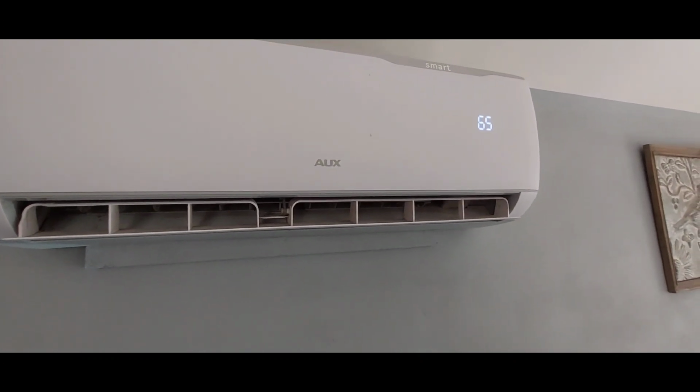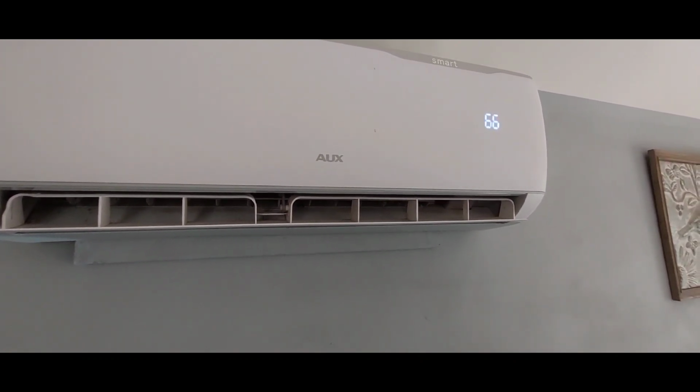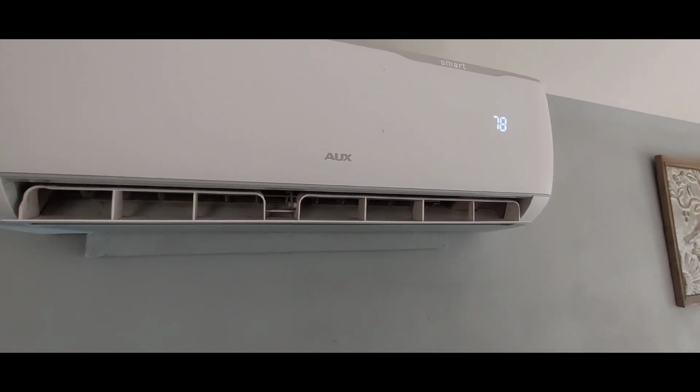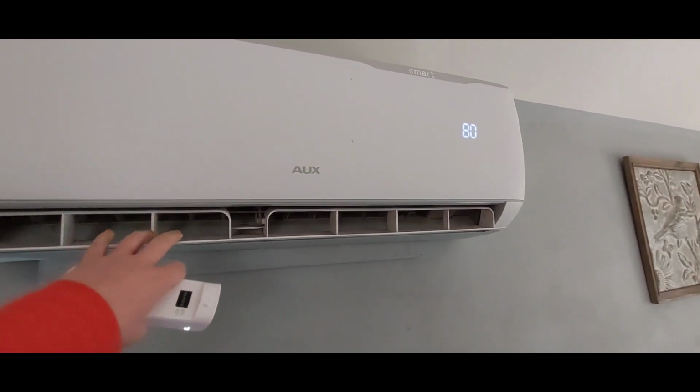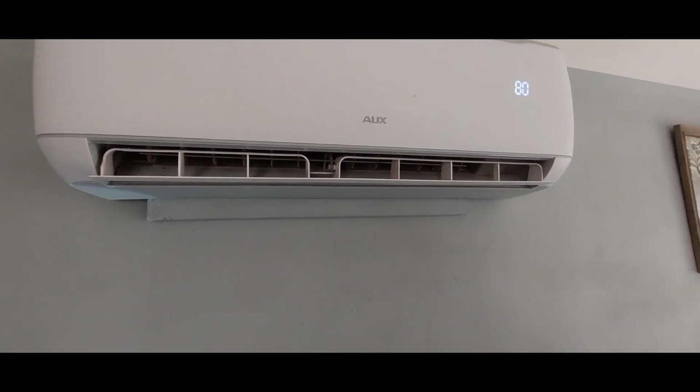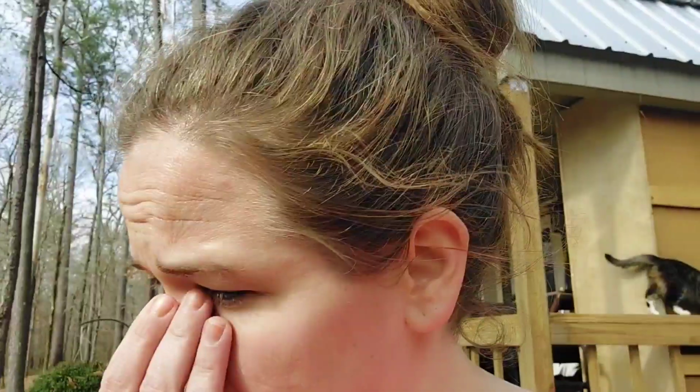Let's see. The heat's not on yet. Turn it up really high just to get it to come on. We just want it to knock the chill out. I really like these, but I'm unfamiliar with them. I'll have to go to plan B in there. For some reason, I can't get it to work, but Tyler will have to look at it tonight. Or I may come back over there and the heat is working. But between the heat being on and PEX and wrapped pipes, we'll see. Victims or successful? I don't know.